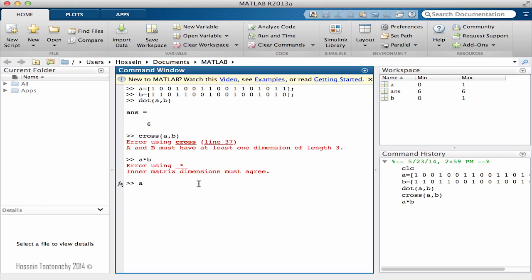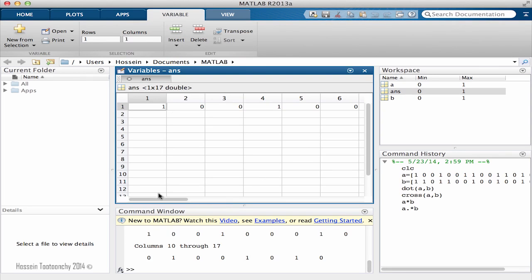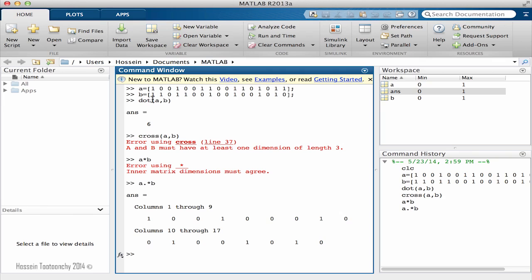Let's try to write it this way. So I type A dot star B. Okay, so I calculate this one. Now look what happens. If I hit enter, a new vector is created, and it's lengthy. Let me bring it here. Okay, so the first element is 1 0 1 0 1 0, stuff like that. And if you come here, you will notice that the first element of A and B, if you multiply, is going to be 1 here. The second element, because one of them is 0, the result is going to be 0. The third one, the same. If you follow the pattern, you will notice that we did it.